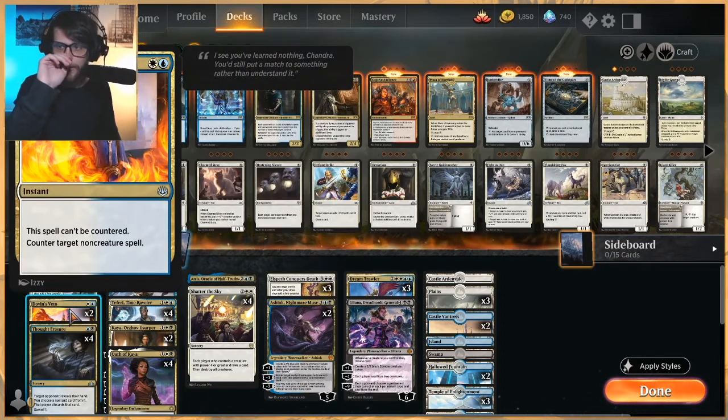2 Dovin's Veto here as a way to deal with opposing non-creature spells. Great to hit an Ember Cleave or just any non-creature spell, really. What I will say, though, is with Omori decks running around, this is one of those cards that I would consider maybe swapping out for something else.